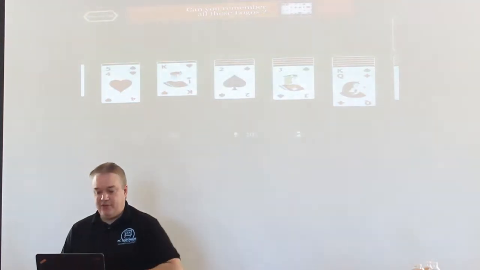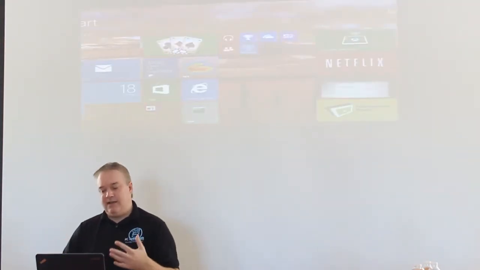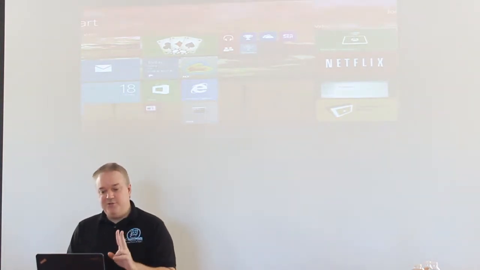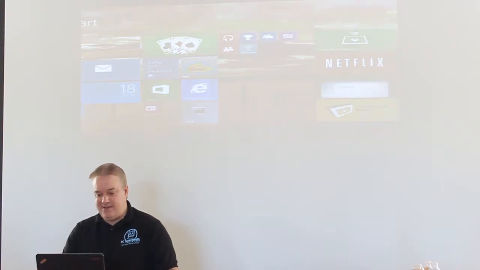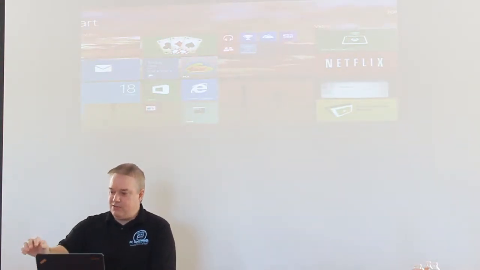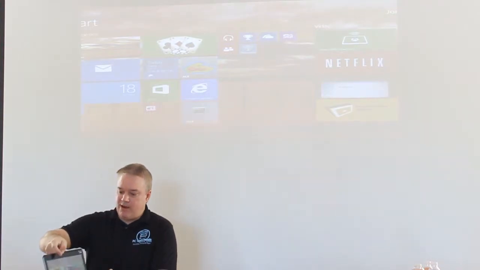Some people ask me about the control panel, how to get into things like setting up printers and making changes to the system. So there's two different control panels in Windows 8. This is kind of important to understand. If you're going to do anything with the settings of your device, one control panel, the Windows 8 version of the control panel, if you will, you get to by swiping in from the right edge of the screen.